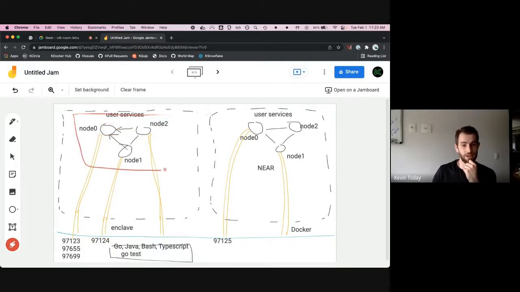Because inside of this network here, these nodes are going to be connecting on those exact same ports. Each individual node behaves as if it were a separate machine while we're inside of the enclave. It's only when we go outside of the enclave that we start getting these ephemeral ports that get mapped to the internal or the private ports, is what we call them.